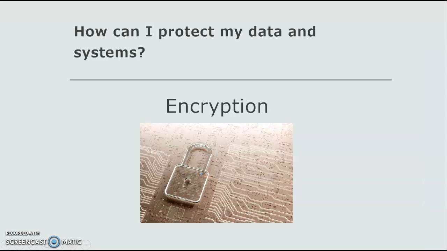How can I protect my data and systems? A way that security can be implemented on a site is through encryption. It is important to show legitimacy when creating a website and have the proper security in place to ensure that the site is encrypted. Encryption is a great way to protect data because it is not easy to view data that is encrypted properly and sent appropriately. The working definition of encryption is that it is the process of converting plain text into unintelligible ciphertext.